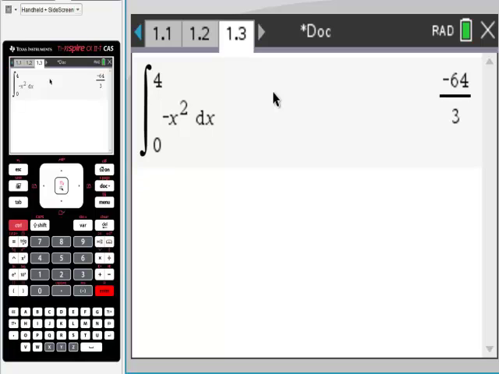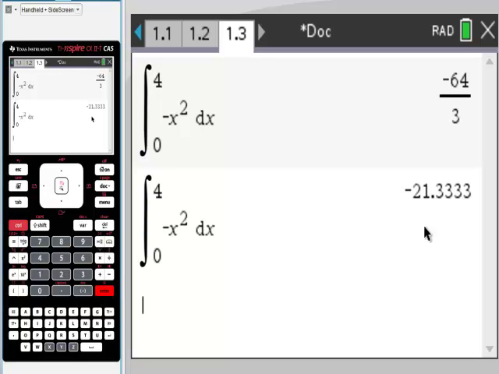So first off, we got the integral in there correctly. However, I noticed by reviewing a lot of the AP Cal exams that they don't give you perfect answers. Negative 64 over 3 is the perfect answer. So if you don't like that answer, it doesn't show up on the multiple choice, then hit Control and hit Enter. And it will give you this answer. And this, of course, is an imperfect answer, but a lot of times this is what they're calling for on the calc exam. So I showed you the way to go through menu.